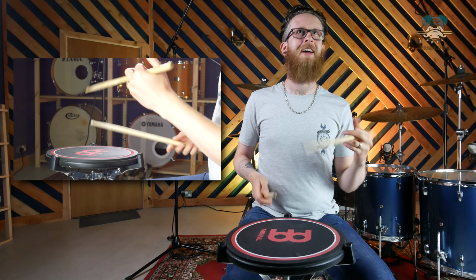And now all of a sudden, our paradiddle sounds a little bit more exciting than tap, tap, tap, tap, tap, tap, tap, tap, because we're using that sticking to get around the kit in more interesting ways than just single strokes. Let's apply another rudiment. So our paradiddle's sounding pretty good, but we could use this for any rudiment.